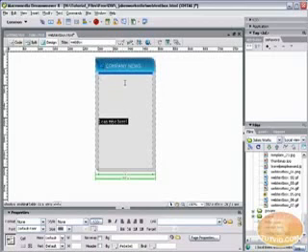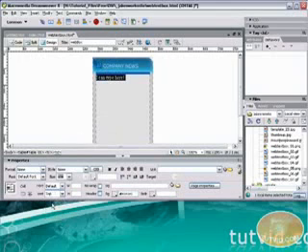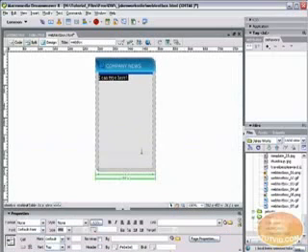We want it to start at the top and go to the bottom. So I have to make my Dreamweaver window a little bit smaller so you can see this. Down in the Properties panel, again, go to Vertical Alignment and select Top. You can see now it is aligned starting at the top. It's exactly what I want.